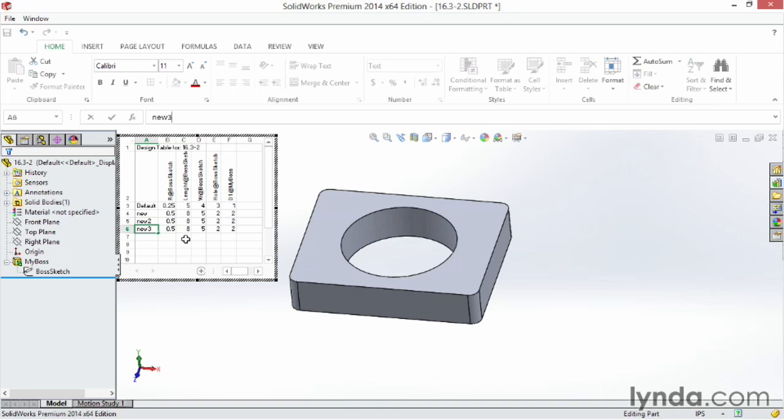Then you can change some of the values, but not all of them. In this case here, maybe I wanted only a 1-inch thick version. Or how about if I make the hole in this version much bigger? What if I made this thing like 12 inches? Then I get some weird things that might be happening. So let's take a look what's going to happen there. Go ahead and click OK.